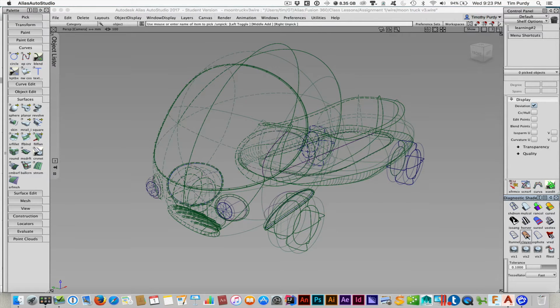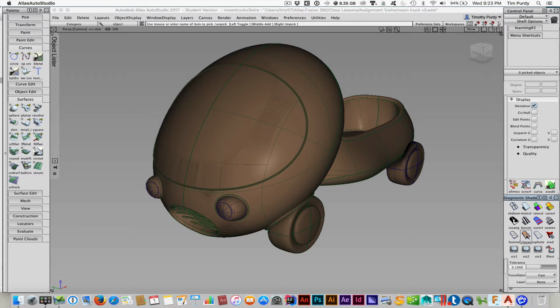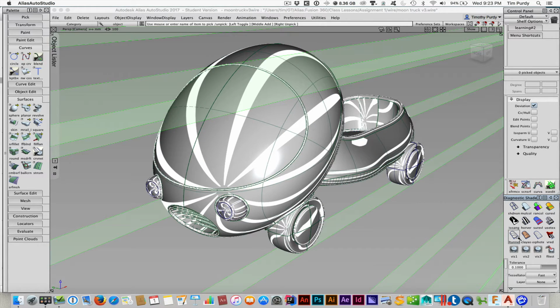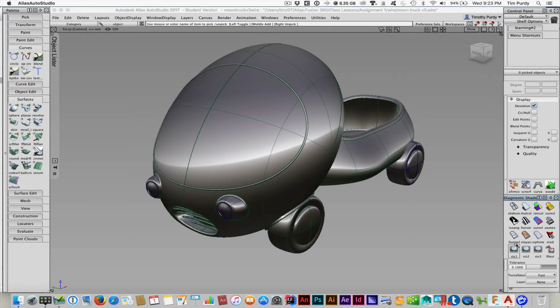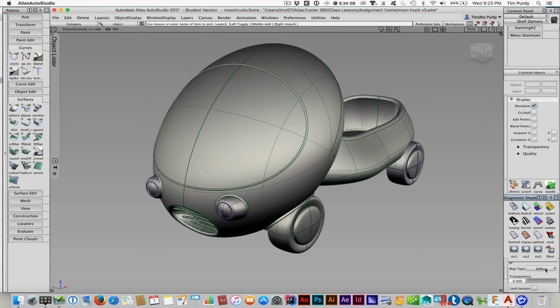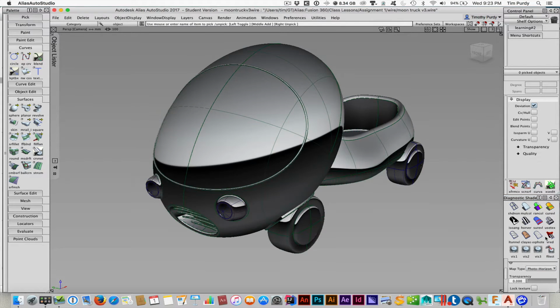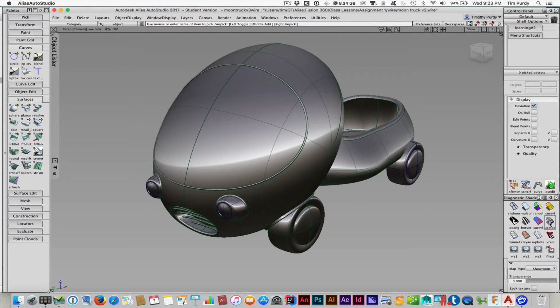There are some other ones down here. Here's clay. So if you're doing a clay model, you want to represent that. This is zebra stripes, luminous, which automotive companies use. Here's one that's just different highlights, kind of skylights. This one, if you look underneath here, is map type of showroom. You can do diffuse. You can do photo horizon. So there are several different types with that option right there.